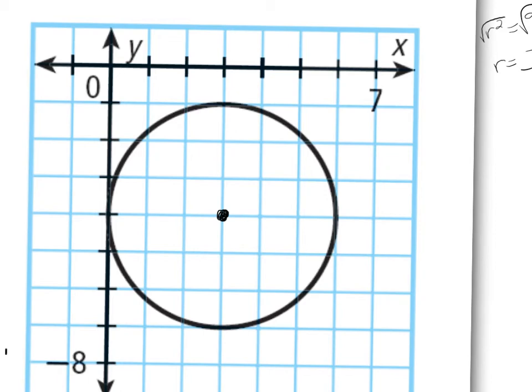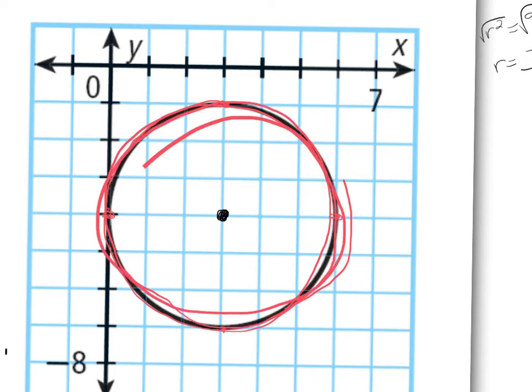When you find your center, this is how I would graph it. Plot your center, figure out what your radius is, go right, up, left, down, and then kind of just sketch out a circle. So if I were doing it, I would come over here, out 3, come up 3, left 3, down 3, then I would kind of just trace out the best circle that you can, connecting those 4 points in a circular motion. Like that.